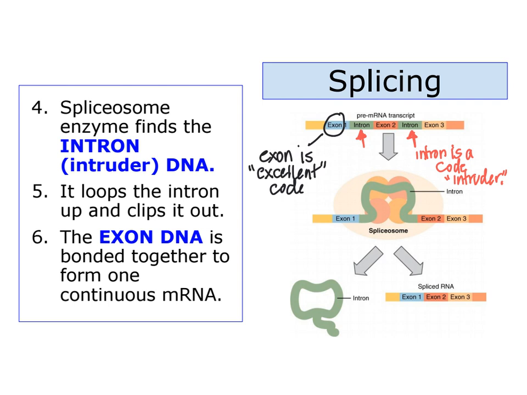These are not part of the code for making the protein, and if they stay in, the protein will actually not fold and glob the way it needs to. So an enzyme known as a spliceosome is going to find the intruders, loop them upward, and clip them out so that when they are done, we have our 3 exons, which are the excellent code for making the protein, intact in the mRNA, and that means our protein will be the right shape in order to do its function.